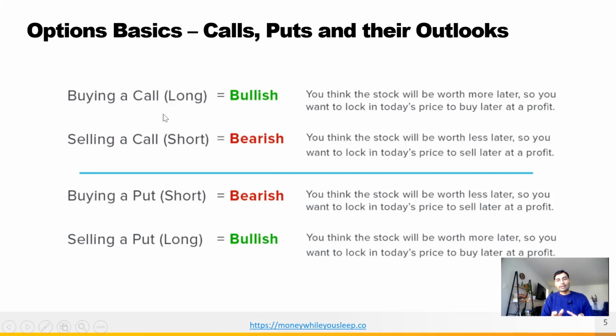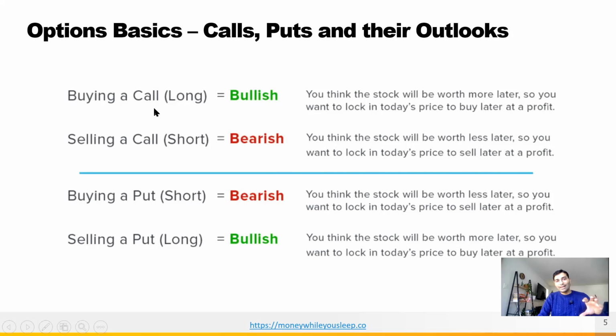As I mentioned, this works just like insurance, right? So if somebody is buying a call contract or a call insurance, somebody has to sell that insurance to him. Similarly, when somebody is buying a call insurance, there has to be a seller who is going to sell that call insurance. Once we start looking at it this way, it will be very natural for you guys who are new to options. There is a buyer of a call insurance, hence there has to be a seller of this call insurance so that this trade can happen. There has to be a Geico insurance company to give me that insurance so that I can buy car insurance.